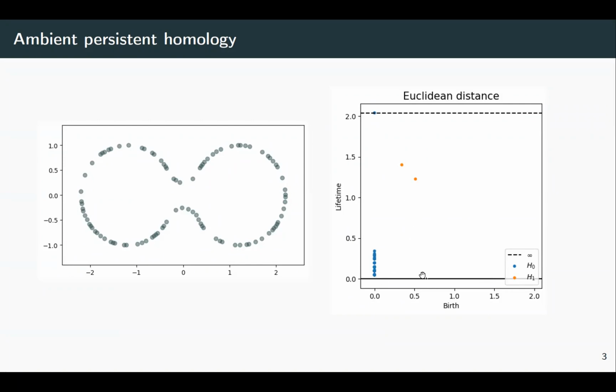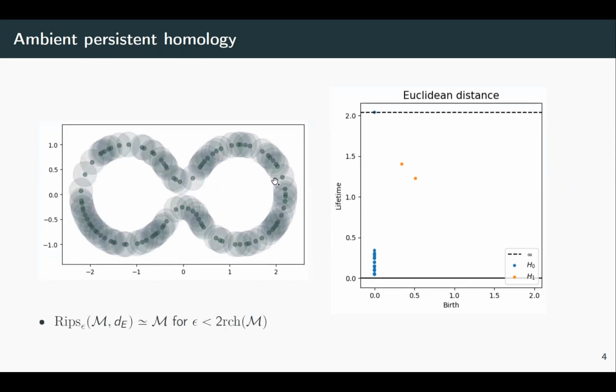In the x coordinate, you have the birth of a generator. And in this case, I plot the lifetime of each generator. So it's a sort of projection of the classical diagram with the diagonal. You project the diagonal into the x coordinate. And you can see that here there are two generators of the first homology group. So this is wrong. What happened?